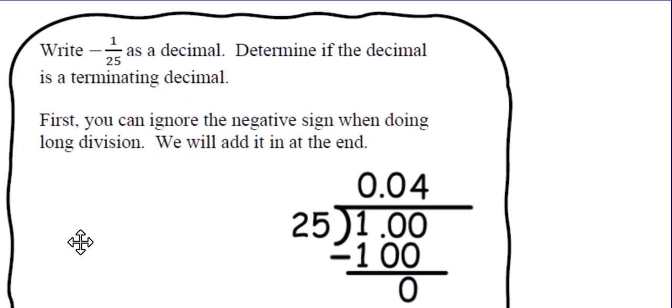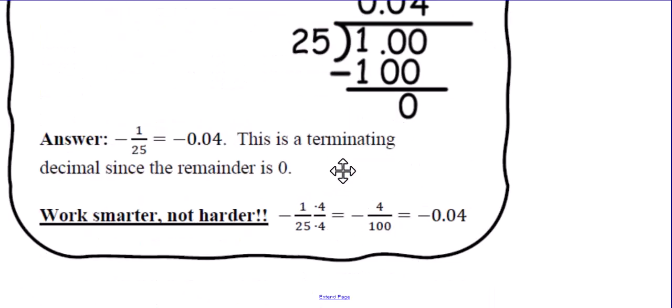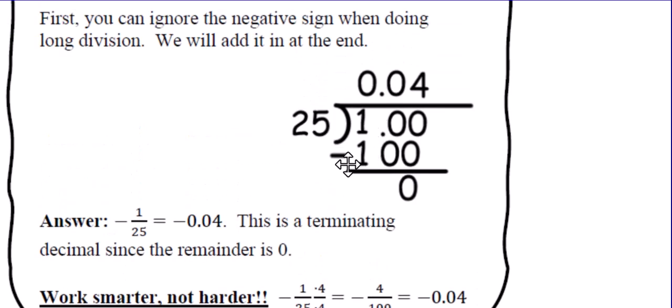With this next one, example 2, to the right of the one that we just talked about, you can write -1/25th with a denominator of 100, as I did down here. That does make life a little bit easier. If we can work smarter, not harder, we might as well do that. But of course, you can also use long division, which you could do for any of them, really. It just takes a lot more work.